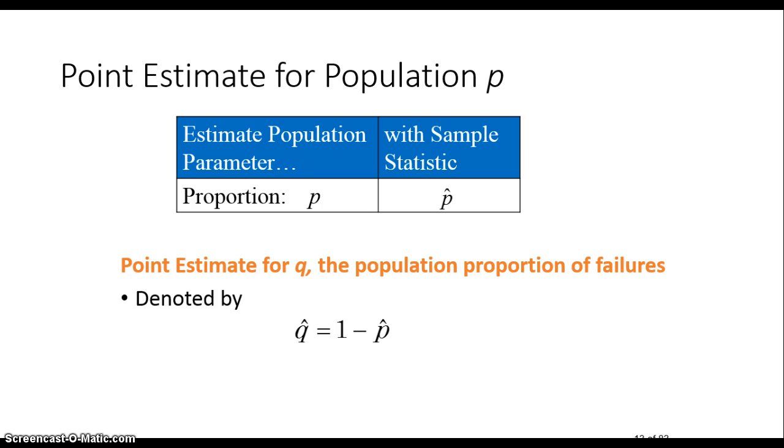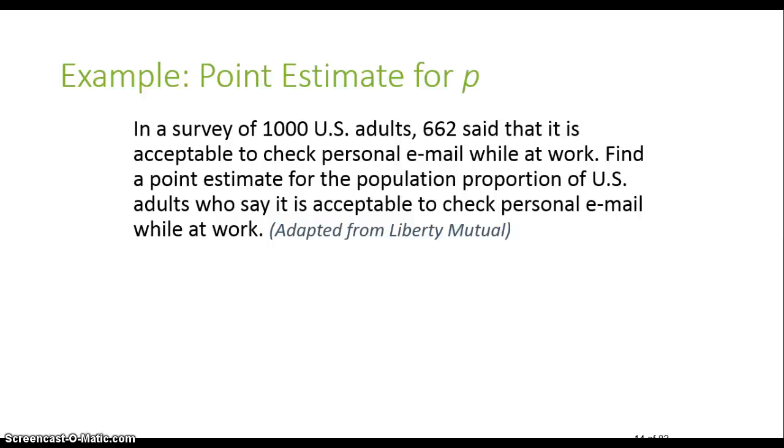Sometimes in stats, if you're doing a confidence interval by hand, you also need to know what Q is. Q is basically the population proportion of failures. In other words, how many people don't fall in a particular group. So for example, if we believe 7/10ths of all students brush their teeth once a day, then Q is going to be 1 minus 7/10ths, which is the proportion of kids that don't brush their teeth once a day, which would be 3/10ths. And we call that Q hat. Now, when you're using technology, you don't actually have to hand calculate Q hat. As long as you give the calculator what P hat is, it'll do Q hat automatically for you.